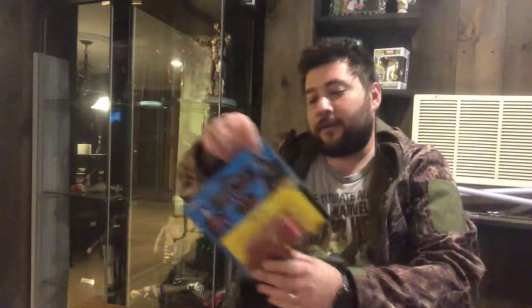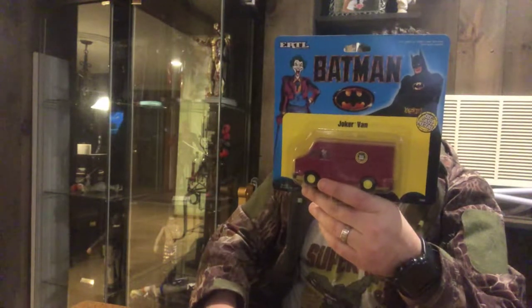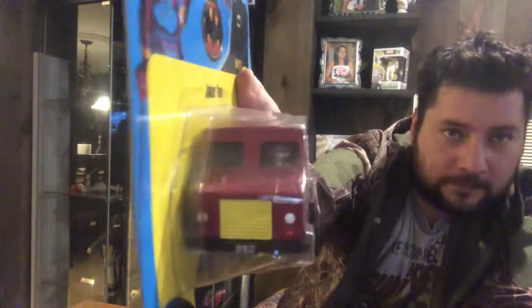This box has quite a bit of open room in it, so that's good because I have some toys I pulled out earlier that I don't have space for — I wanted to package them back nicely. First thing out of this box, man, this thing is hefty: Batman, the ERTL Company Incorporated. This is the Joker Van — this thing is heavy, diecast metal. It's got a cool little Joker in the driver's seat. Big old purple Joker van, that's pretty cool.